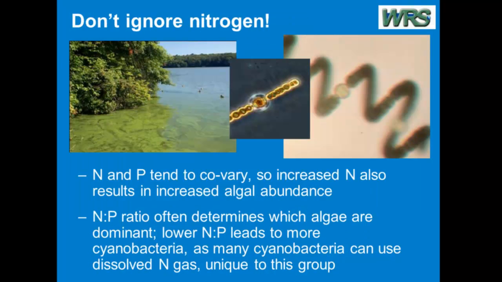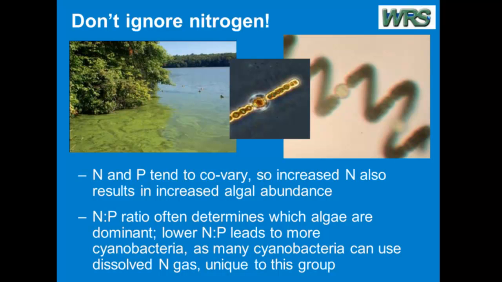Okay, I don't want to ignore nitrogen. It's generally true that phosphorus controls the quantity of algae. Nitrogen controls what types of algae will be present. When the nitrogen-phosphorus ratio is low, and low is something like 7 or 10 to 1, so it's still more nitrogen than phosphorus, but relatively low, that favors cyanobacteria. Most situations where people are letting sewage or fertilizer or things with very high levels of nutrients get into the water, it's usually a low NP ratio.